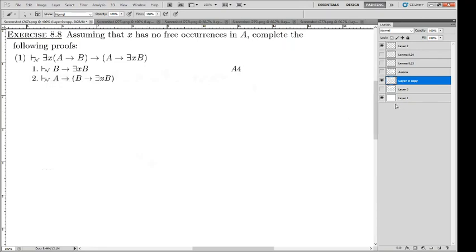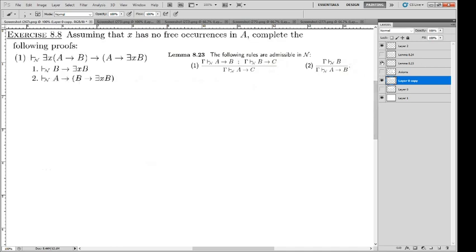Now, if we look at our lemmas, lemma 2, 3, you can pause the video here for a second and see which of the lemmas has been used here. It's quite obvious. It's lemma 8.23.2, so this one right there. So if we have B, then we have A implies B. So we have B implies existence XB, and then we have A implies B implies existence XB.